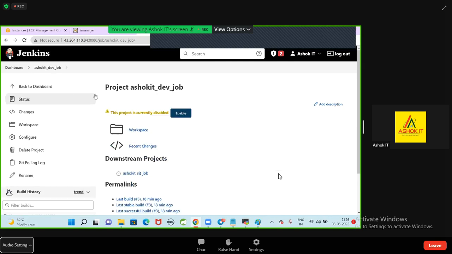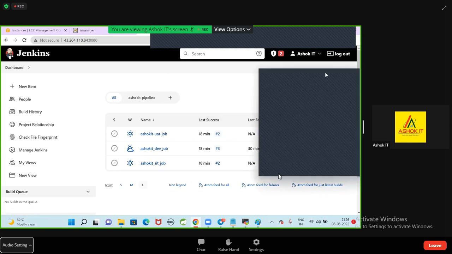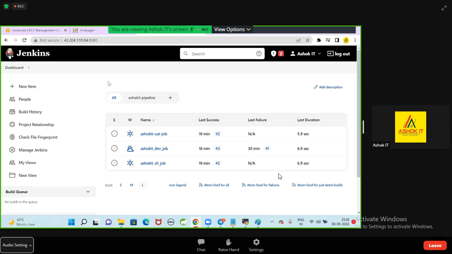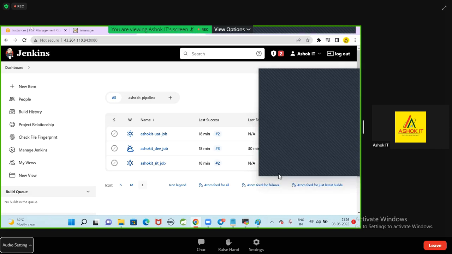Do you want me to create another job from the beginning, guys, so that you can understand carefully? How can I create a job with the branch name as an input so that it can be deployed to a server? So here observe my Tomcat is running. It is my dev server basically. The Tomcat server is available in the EC2.